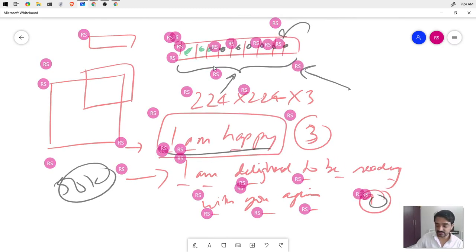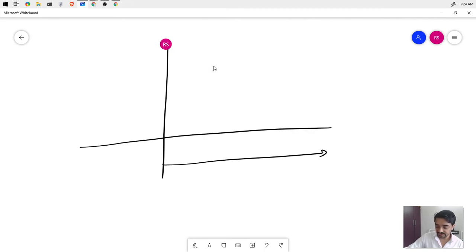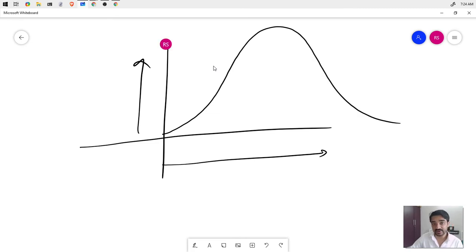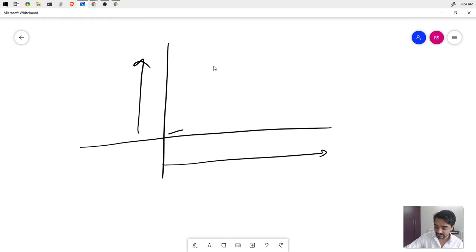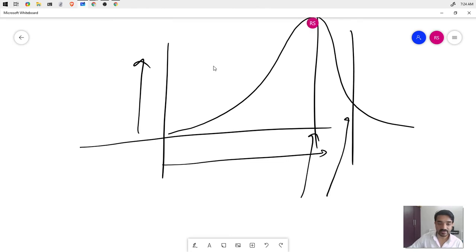Now that compromise is going to be that you literally count the number of words here, and you see the number of such examples, and you're going to get again this curve. You can't get rid of this curve. This is a Gaussian distribution, right? This is a normal distribution. You will not be able to get rid of this curve. It might be slightly skewed, it might look like that, but it's still going to look like this only, right? And you'll probably want to pick either this or something like that, depending on how many samples we have here, right? So that is what it's going to be, and on the other samples which are there, you're of course going to be doing very badly.